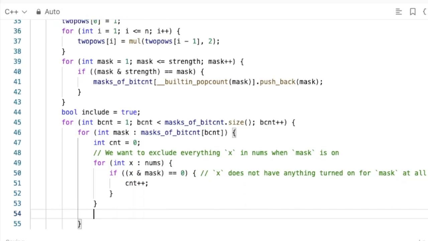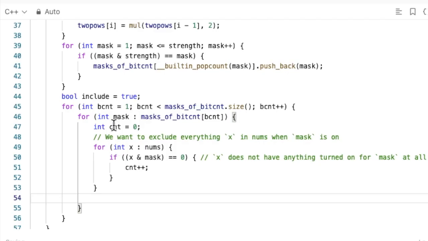And then after this filtering, we know this count, no matter what subsequence we do, we cannot fulfill this mask. So let me do the current one.